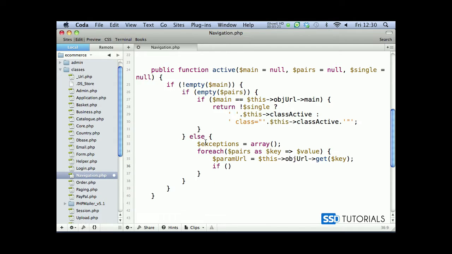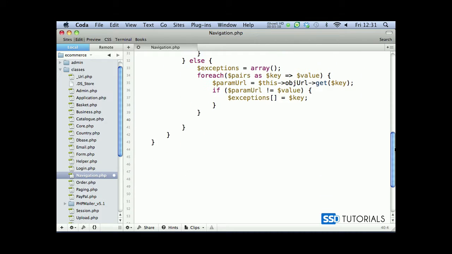And now if, and let me copy this name here, paste it here, does not equal value, then we add it to the exceptions equals key.